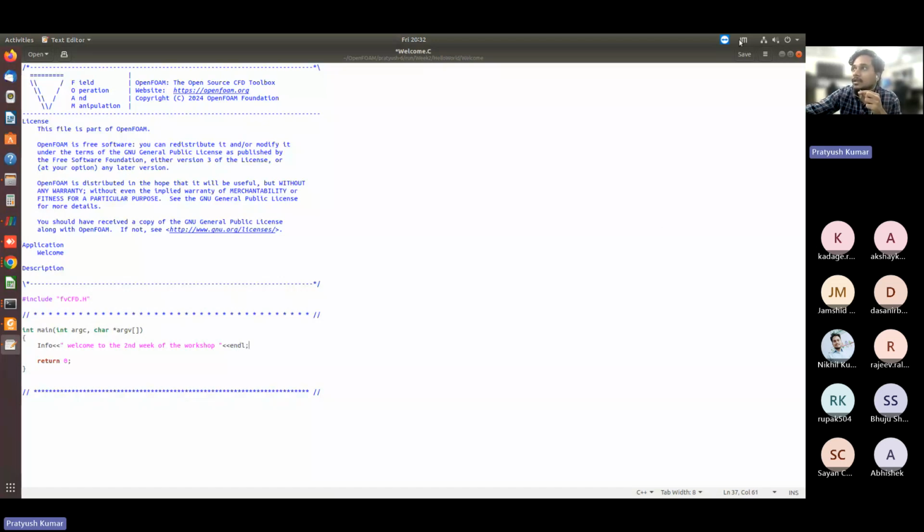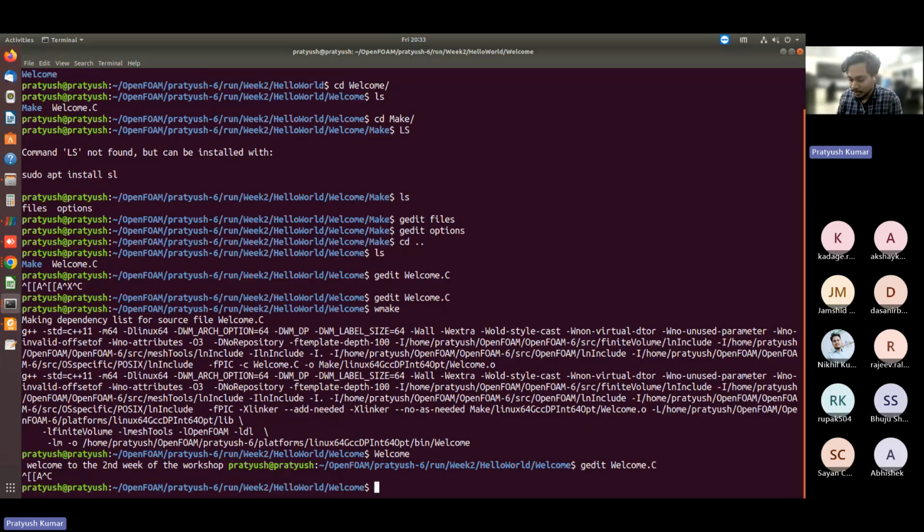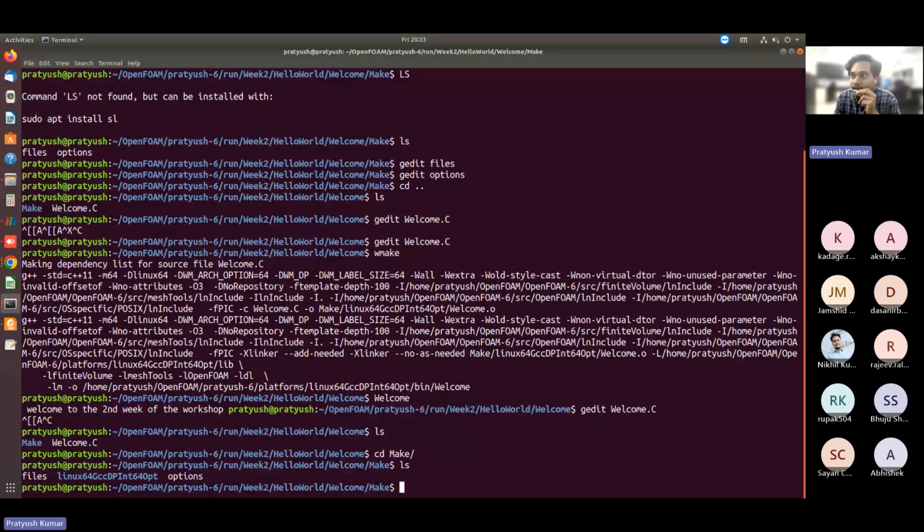So if we run it again, whatever changes you make here, once you make any small changes, the first step that you should do is wclean. First of all, I want to make you see something. If we go inside this folder, make, as soon as we run that first command, wmake, you see this folder is getting generated, that is linux64GccDP.